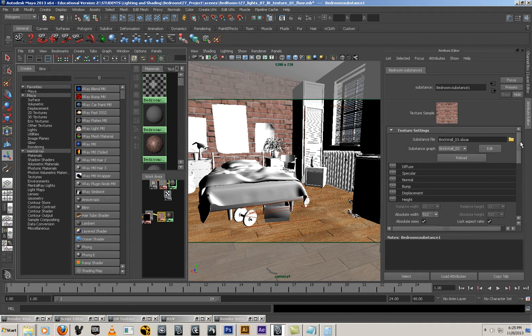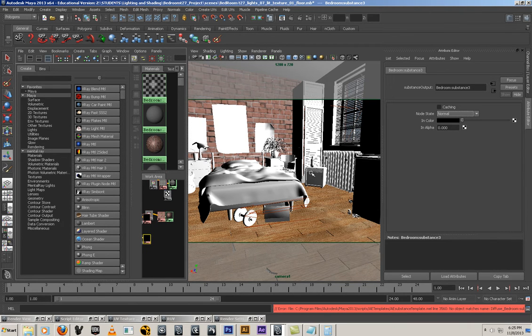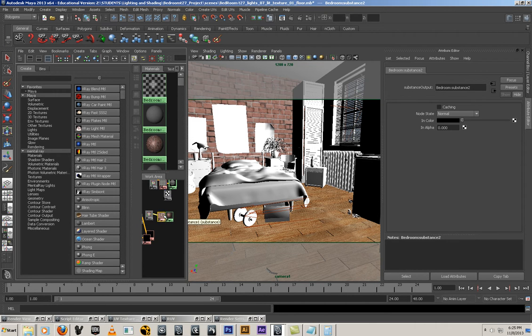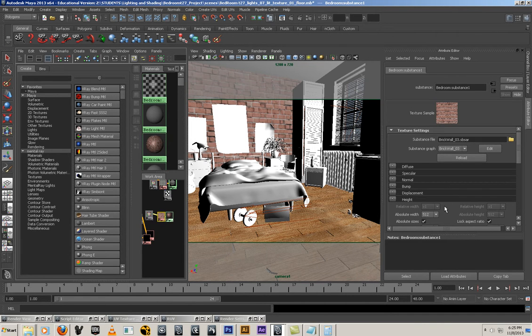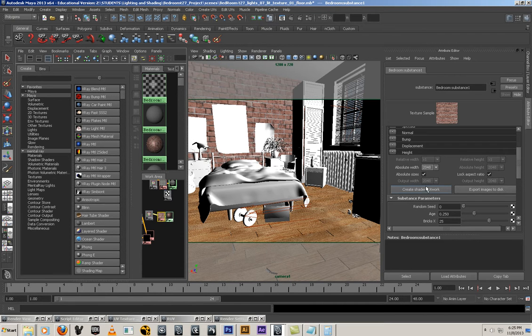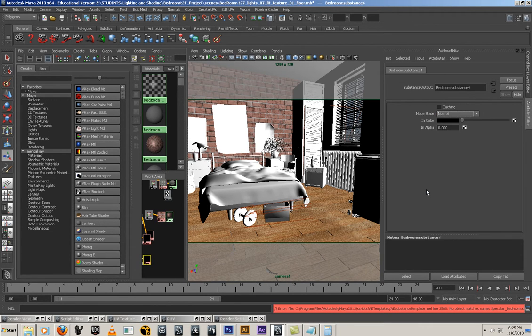All right, so on this map right here, I could tell it I want to make a diffuse. And it just broke apart. I don't think it worked. Make it nice and big. I'm going to create a shader network.